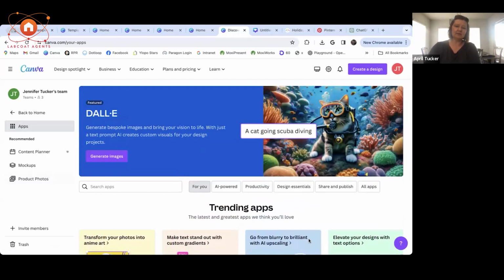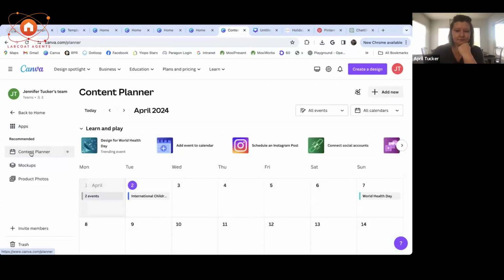But when we're here in this apps, I want you guys to look over on this side of your screen. You see this one called Content Planner. This is really powerful. If you like to share content to your social media pages, and you pay for your yearly subscription to Canva, there's no need to pay for anything else like Hootsuite or anything like that. Check it out. We're going to click on Content Planner.